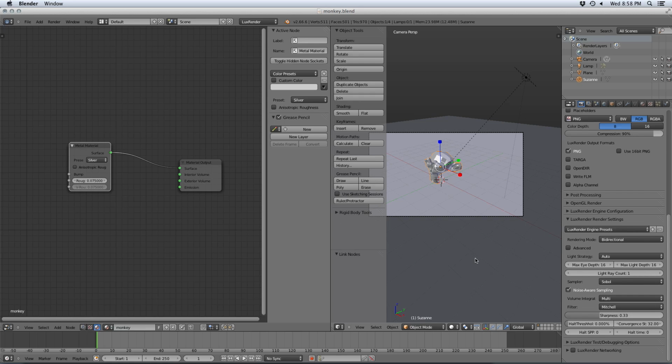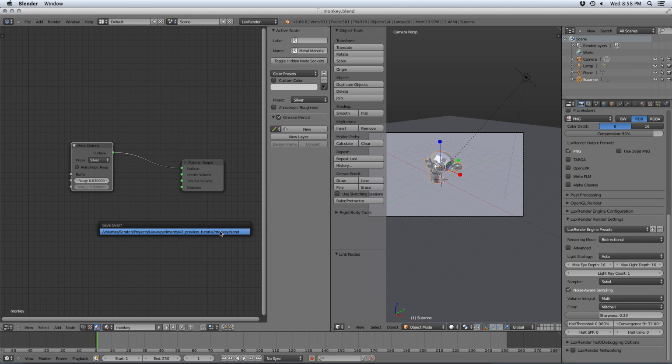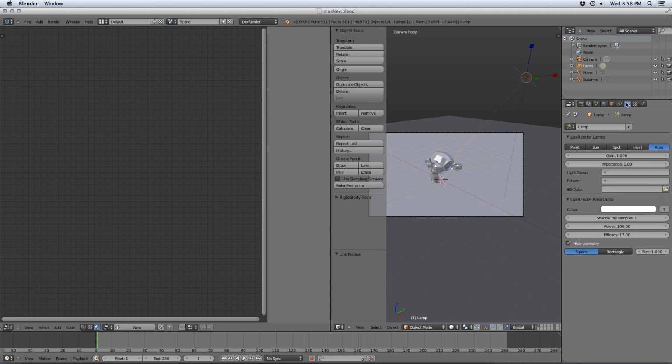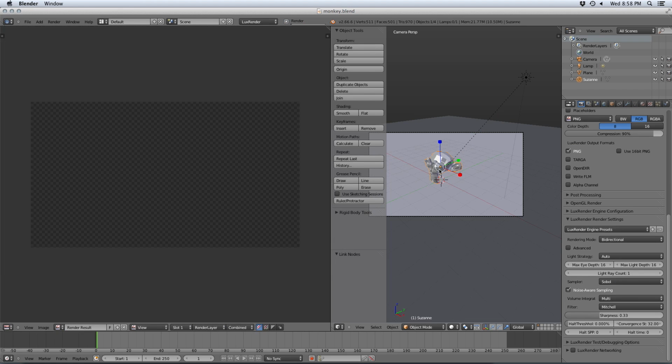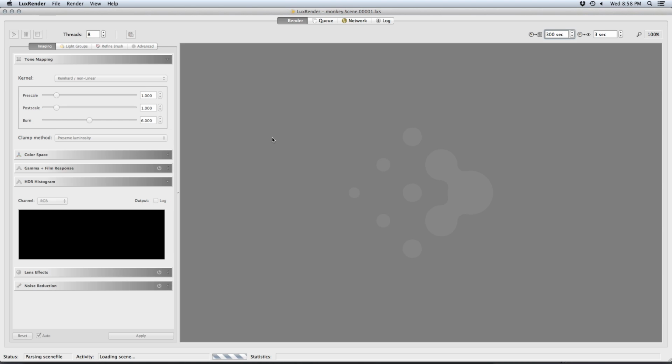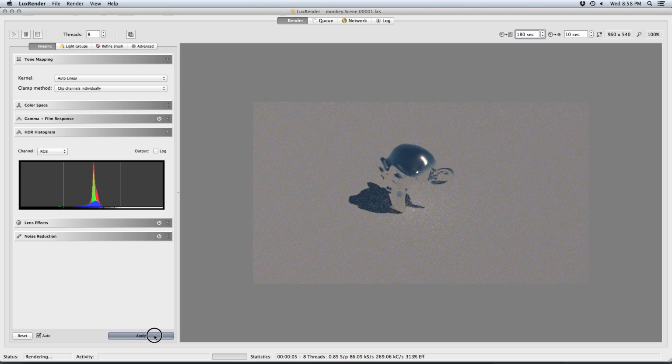I believe it is actually based on Cycles' sampler. I may be wrong on that. They might just be based off the same research paper and not share any code at all. But that should give us a little bit of improved speed. And I'm also going to make this a bit more polished, because everyone likes polished monkeys. And I'm going to switch this over to sunlight. Grab our monkey so our nodes are back up there. That's looking a lot better.